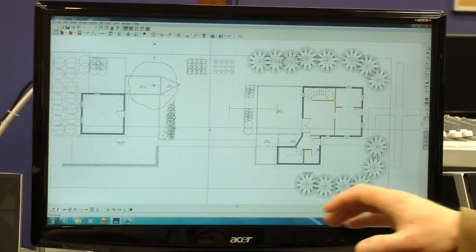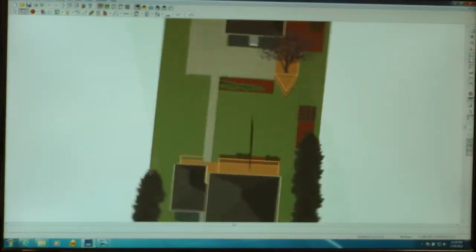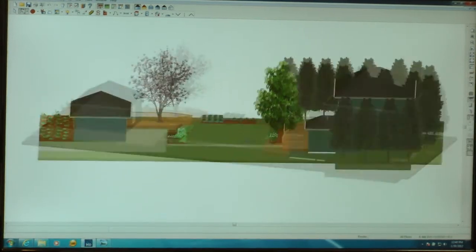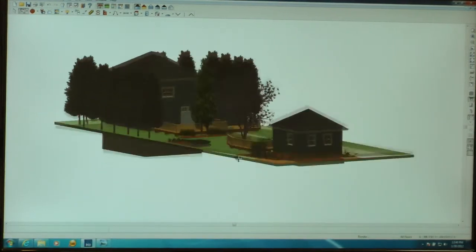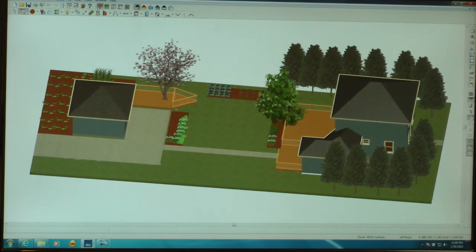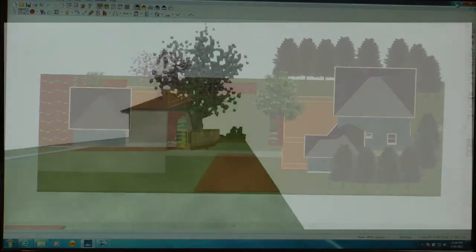We can also, from this, do a 3D rendering where you can see a finished product that you can zoom in on and change from different angles to see your progress. And as you can see, we've done quite a nice job here. You can see the plants are growing. We have our wisteria plant, we have our onions, our basil, our brassicas, our pole beans. We can also, from this, go into a 3D fly-through.